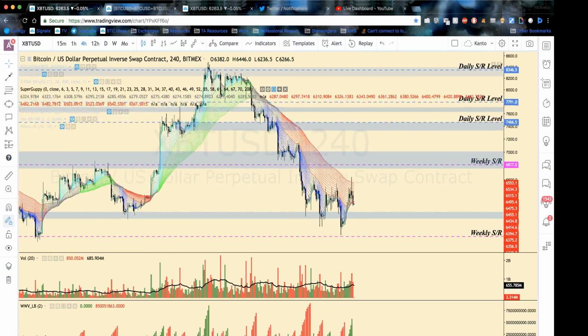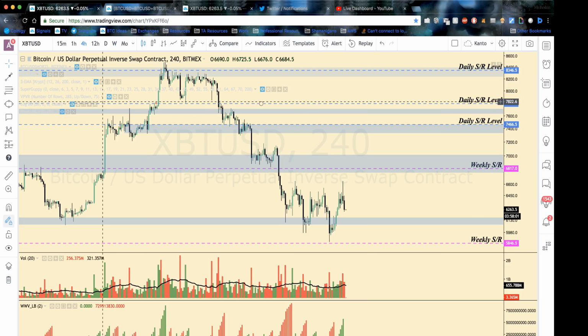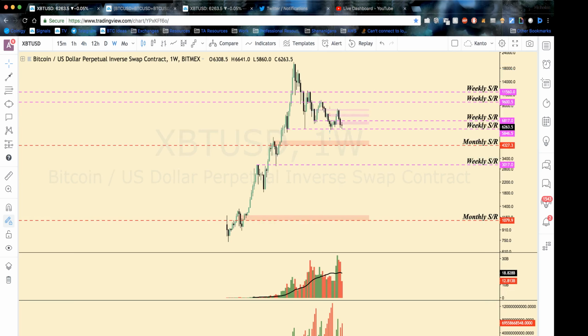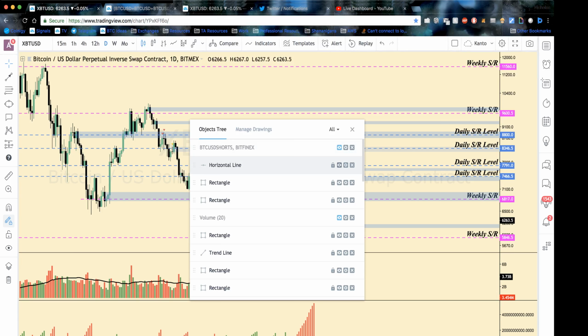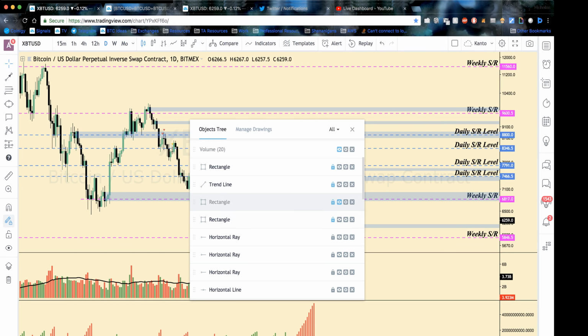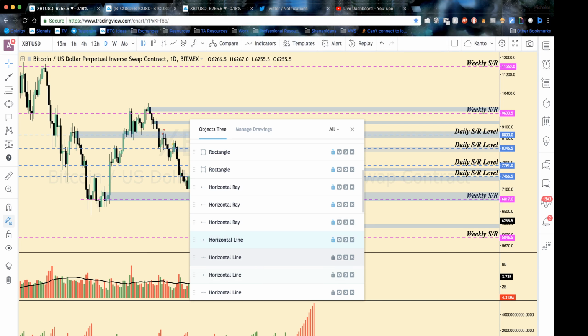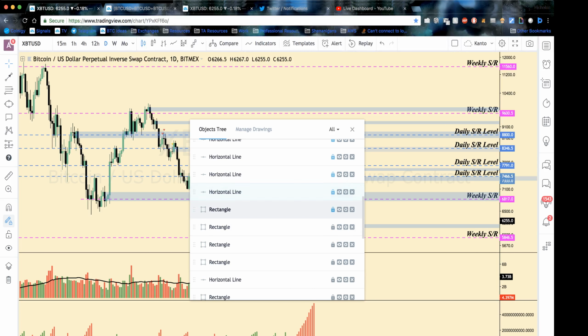See if we can mark some levels out. So yeah, here we are. These are levels that I pretty much don't touch on this chart. I made it once, and I actually need to go down and lock everything because I don't move it at all. I suggest having one chart layout where you just mark out levels and then don't touch them at all. It's useful to be unbiased, because sometimes you mark out a chart, then delete some stuff and come back to it.